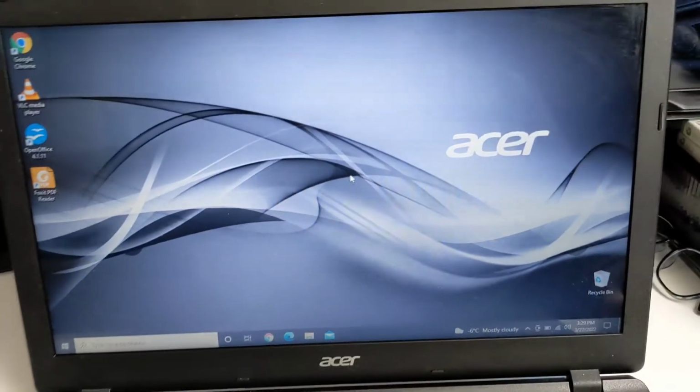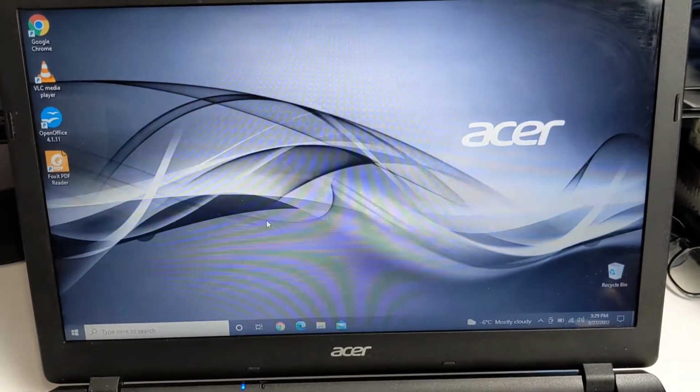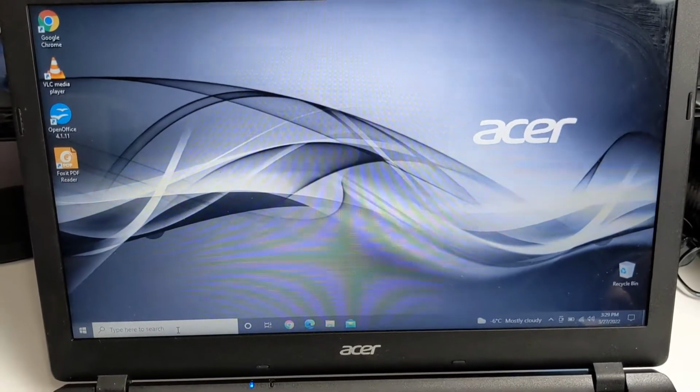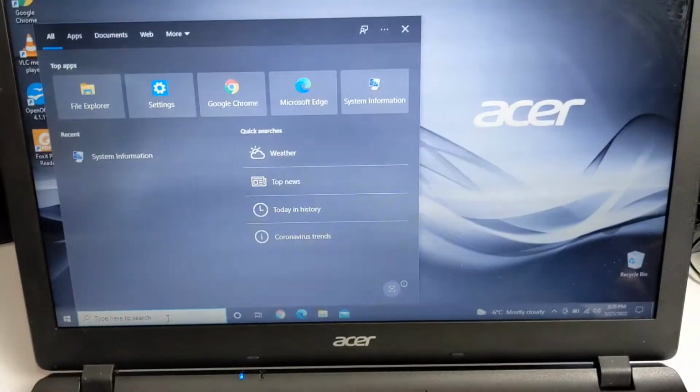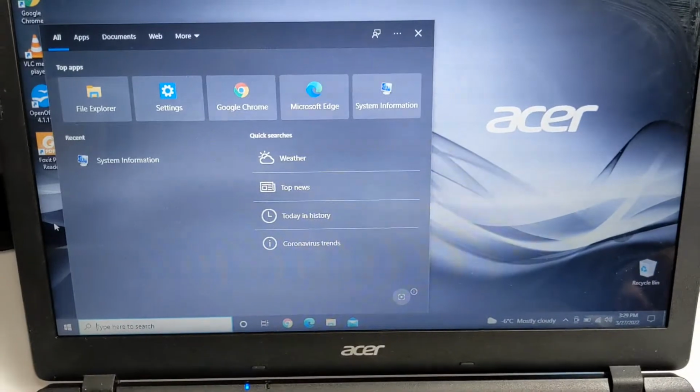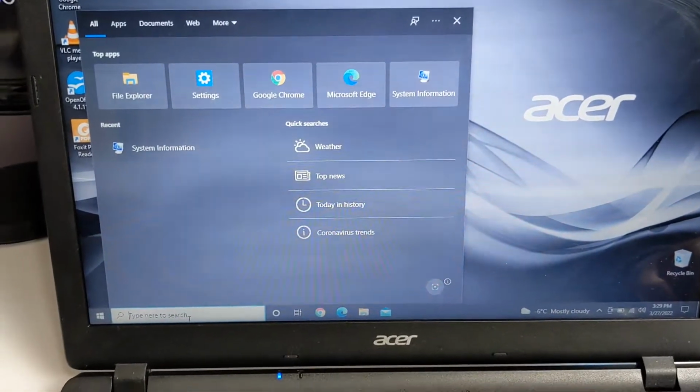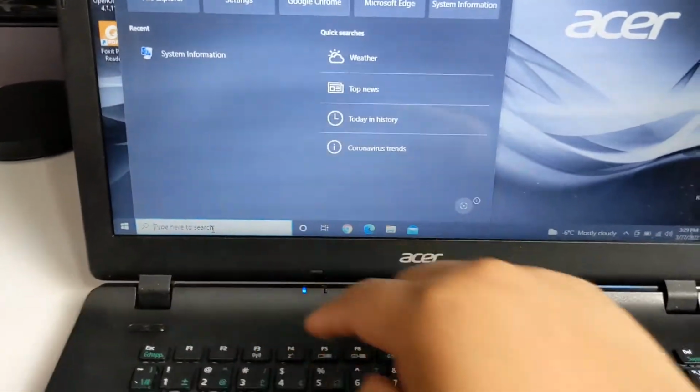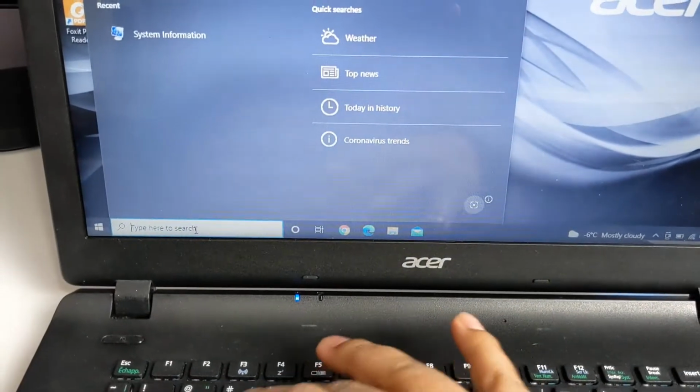What happens is Windows' zone automatically updates, and then from there installs the graphics drivers. This is an AMD APU chip with the R3 Radeon graphics. Sometimes, I don't know if it's just outdated or corrupt, but anyways, what you do is you go to the search bar here in Windows 10 and type in Device Manager.